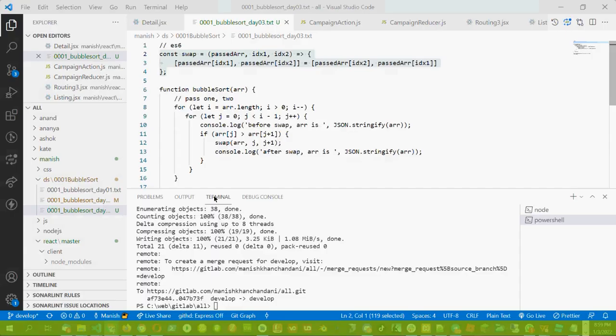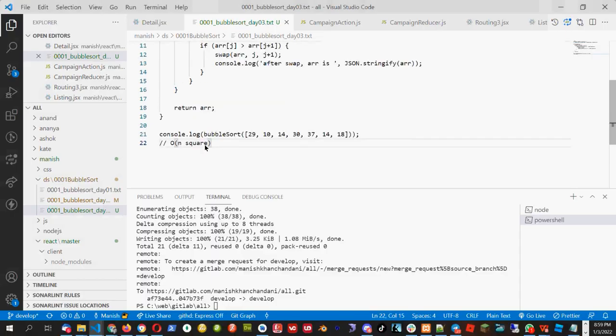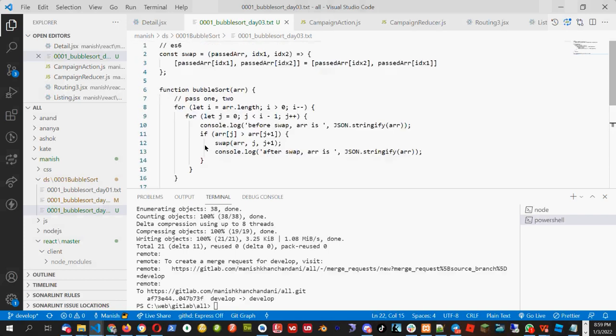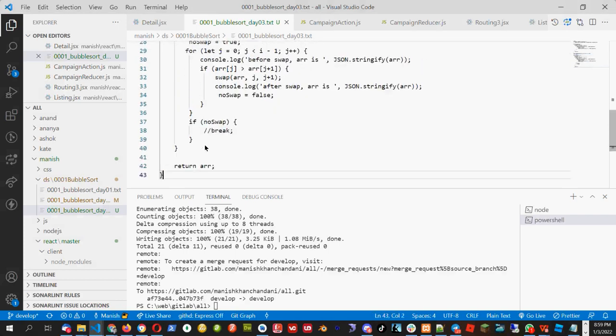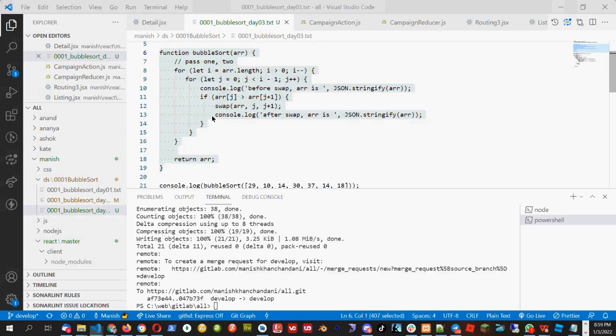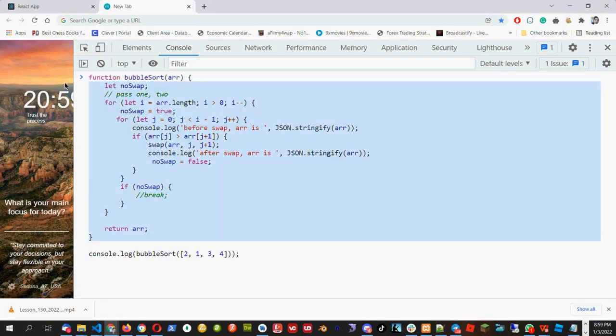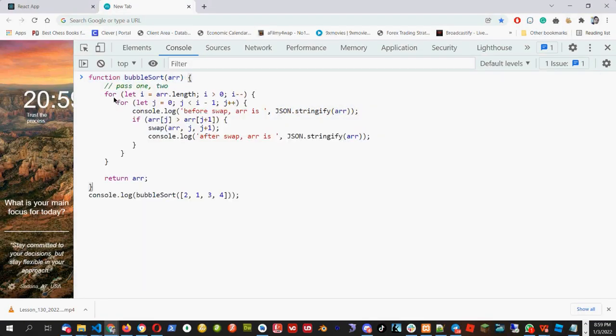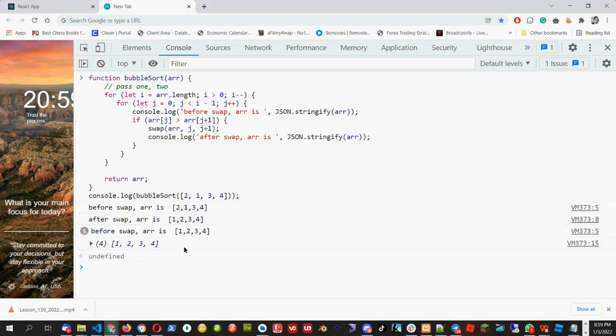Let me copy this there, and then we'll take the old code. Okay, so here also we don't see the major difference, only we see 1, 5 times there was a 4.